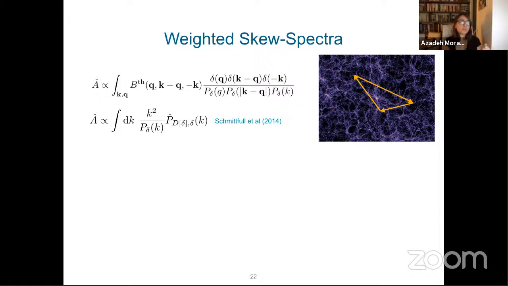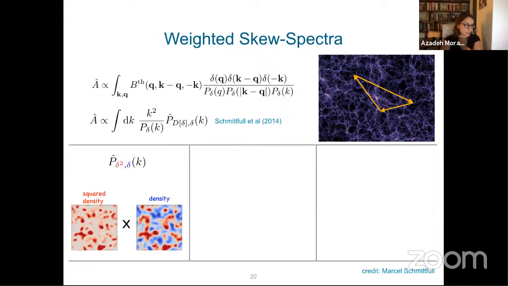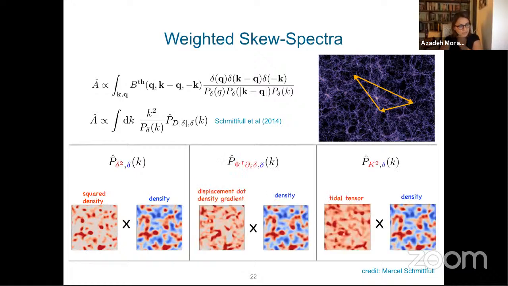a power spectrum-like object that will carry all of the information that is there in the bispectrum on parameters that appear as amplitude. And this is, of course, not a new idea. This was used for CMB in terms of this Skew-Spectra, and then later in this paper of Schmidt-Wood et al. for large-scale structure. And it was shown that all the information of the gravitational bispectrum can be captured in terms of 3 estimators. So they are called the Skew-Spectra.